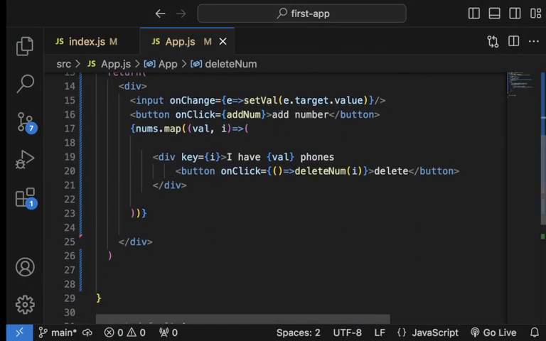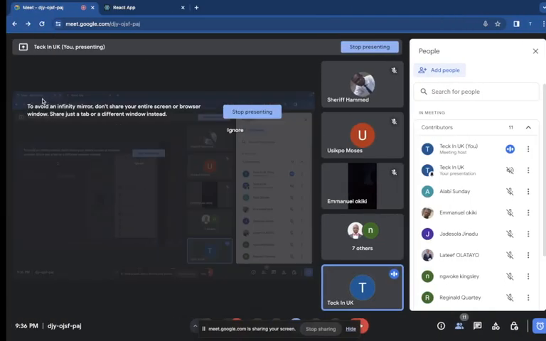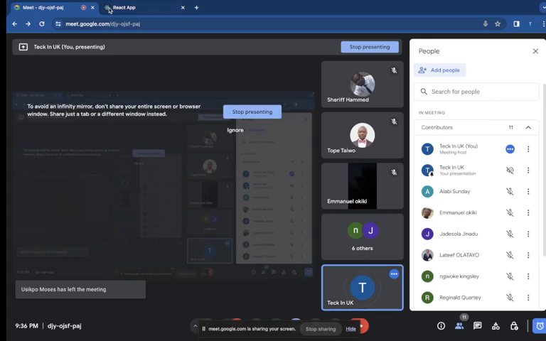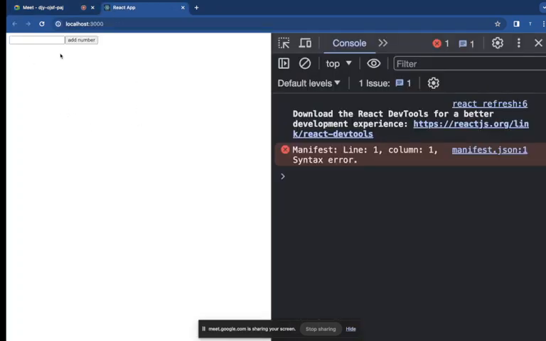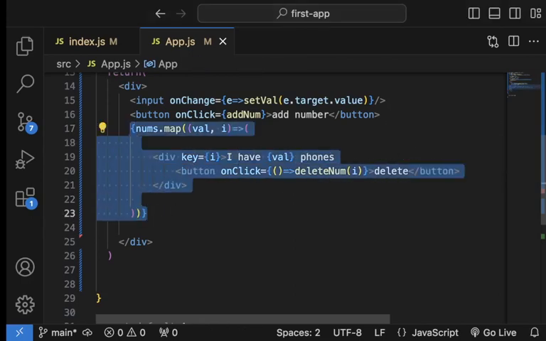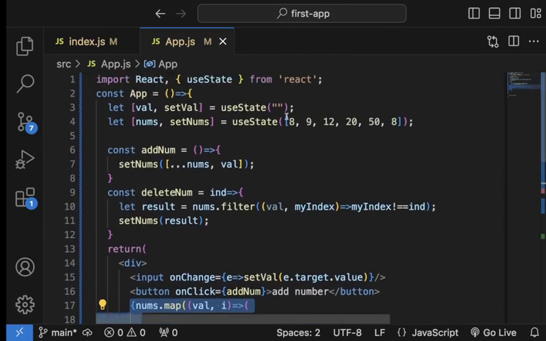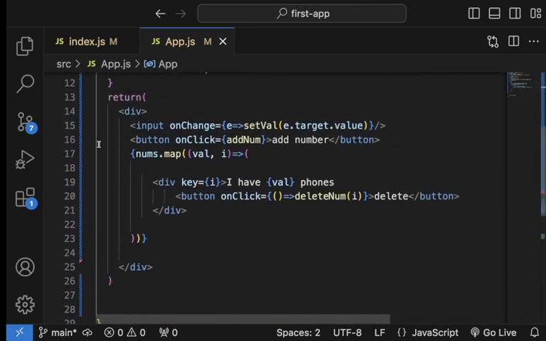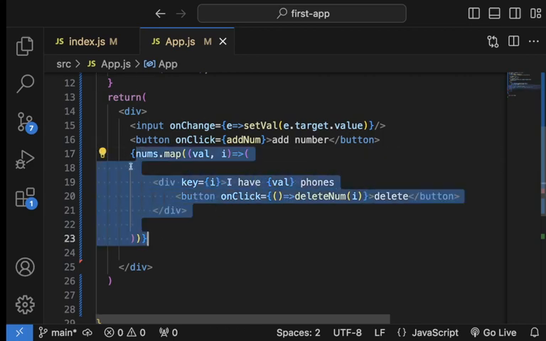Now, after removing all the values, when there's nothing on the screen, I don't want it to be empty like this. I want it to say no value yet. So if the length of this array is 0, then just display no value yet. So we can easily use our ternary operator. If there's nothing inside the array, then display no value yet. Once there is something, display this map. So it will only display this map when there is something.